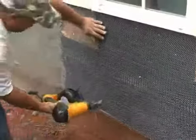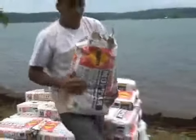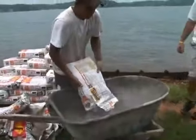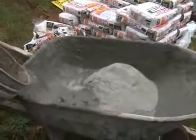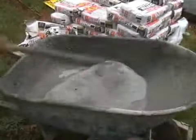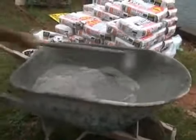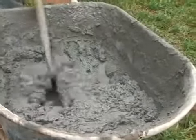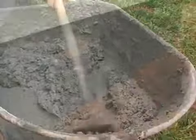Once the barrier is in place, metal lath is nailed to the plywood. Mortar can be mixed in a wheelbarrow, mortar pan, or mixer. The important part is to make sure you use the proper amount of water. Too much water will weaken the mix, while too little will make it difficult to hold the stones in place. In addition, varying the amount of water from bag to bag can cause color differences in the mortar.